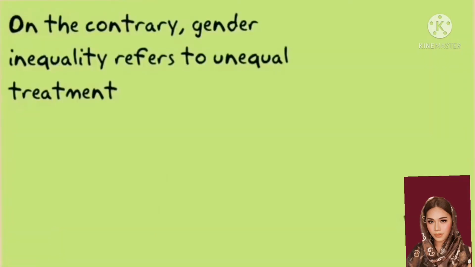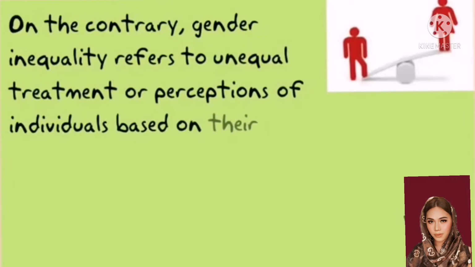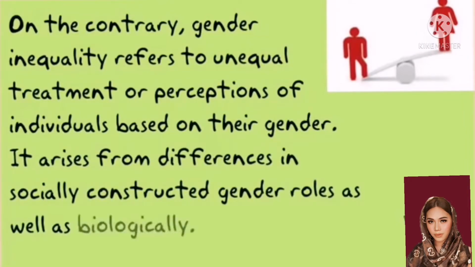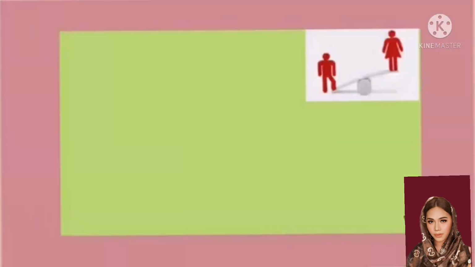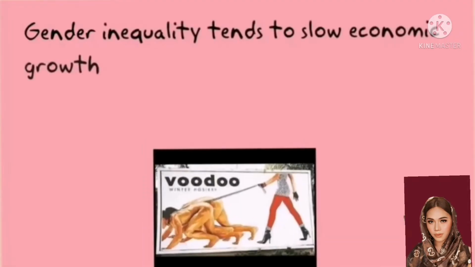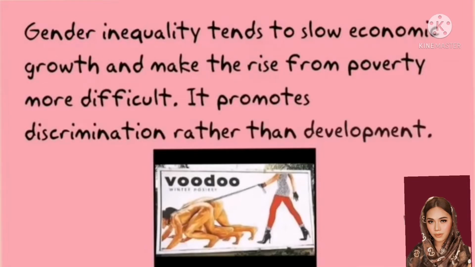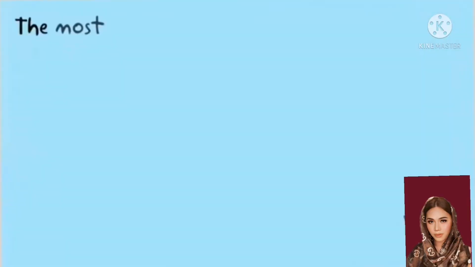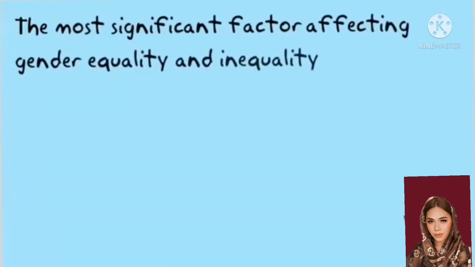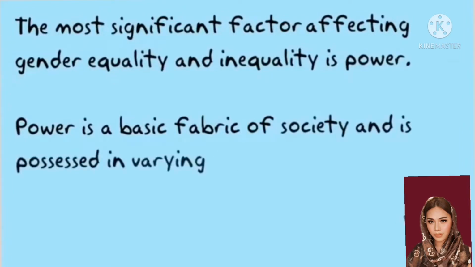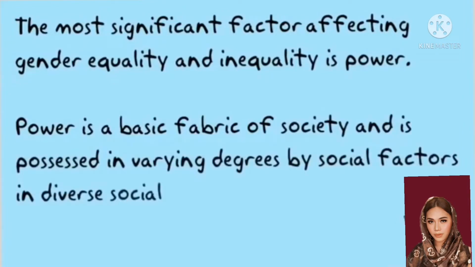On the contrary, gender inequality refers to unequal treatment or perception of individuals based on their gender. It arises from differences in socially constructed gender roles as well as biological ones. Gender inequality tends to slow economic growth and make the rise from poverty more difficult. It promotes discrimination rather than development. The most significant factor affecting gender equality and inequality is power. Power is a basic fabric of society and it is possessed in varying degrees by social actors in diverse social categories.